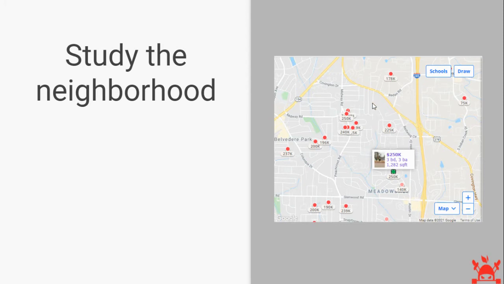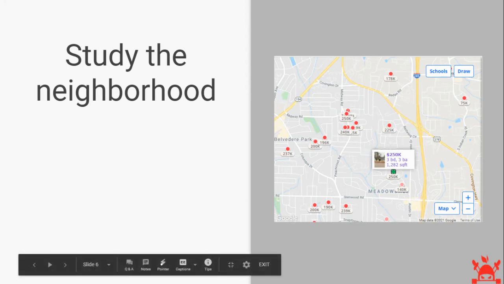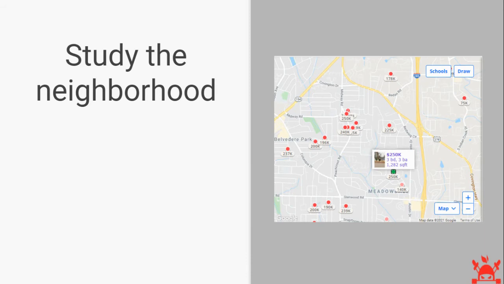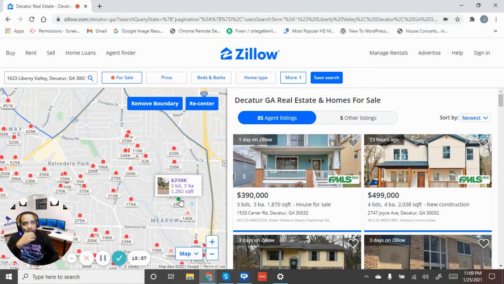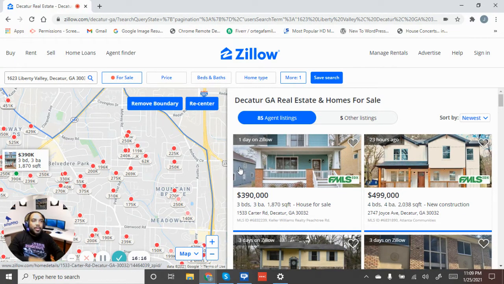All right, let me go back to Zillow and take a better look at that, so we can zoom in and out. There we go. And there's this boundary right here, which I think is a zip code. So we definitely don't want to cross this boundary when we're running comps. If you remember, our house is actually right here, and there's a major highway right here. If you are from the Atlanta area or Georgia, you know that 285 is a major highway. It's the interstate that goes around Atlanta, called the perimeter. Anything inside the perimeter is considered Atlanta. Anything outside is considered the outskirts of Atlanta.